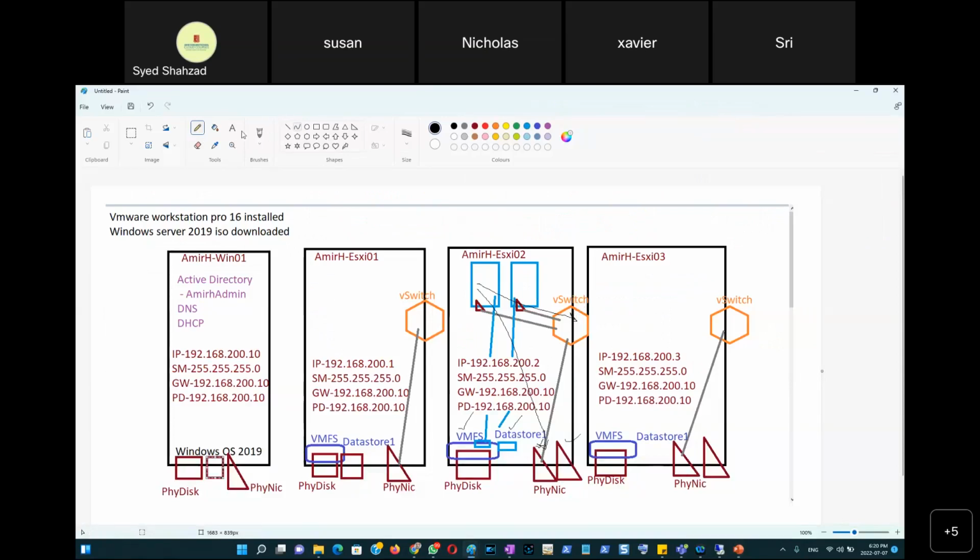But the virtual switch actually has two main components to it, which we will be discussing in detail later when we are talking about virtual switches, right?